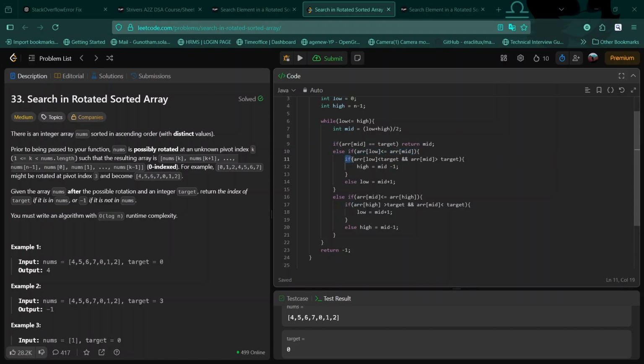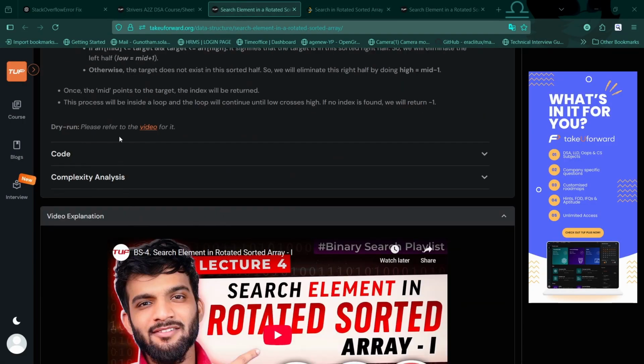If arr of low is less than target, yes, and arr of mid is greater than target, if it exists, I'm updating the value of high to mid. I'm not sure what is going wrong with the code.